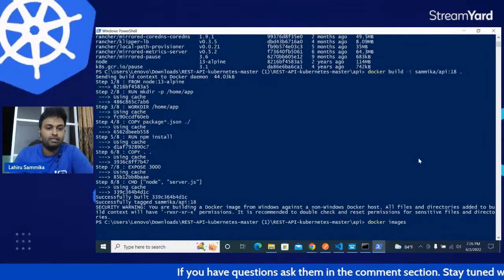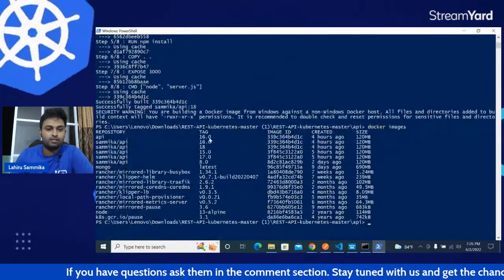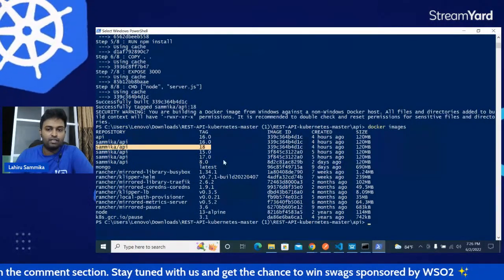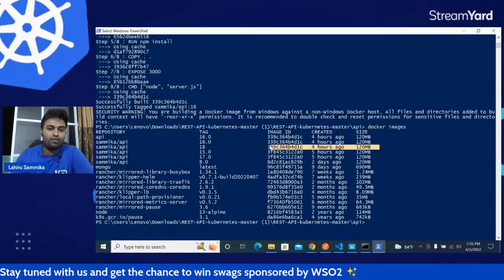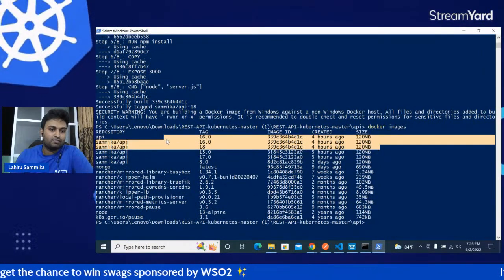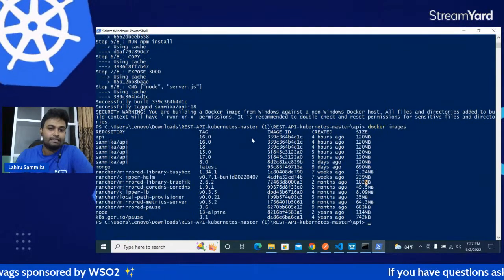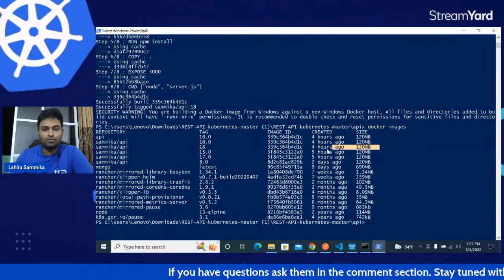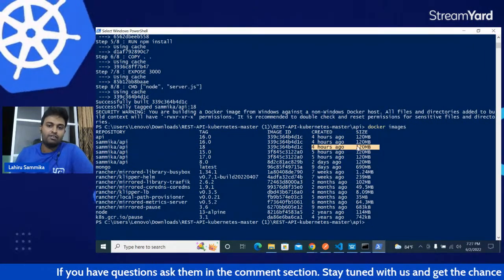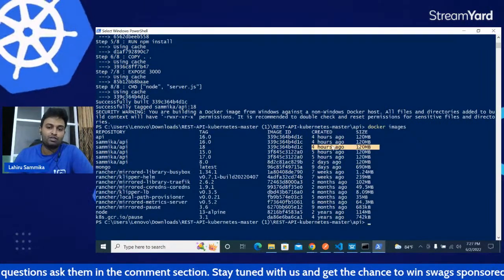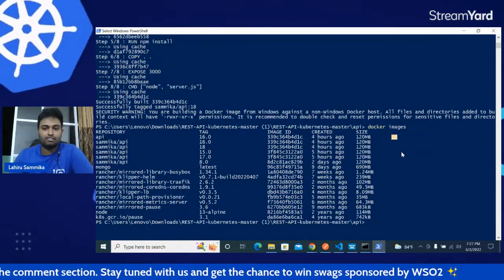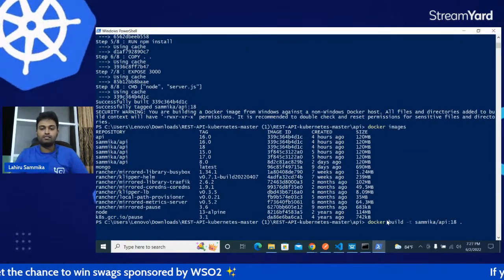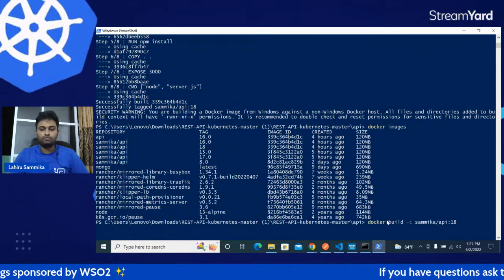Let's check whether the image is there by docker images. As you can see, there was the image, right? It's showing that it's created 4 hours ago because I have a bunch of images from the same Dockerfile, so it's using previous layers. That's the reason why it's showing 4 hours ago. If you newly created a Dockerfile, it will show like 1 minute ago, a few seconds ago, like that, right? So I'll push the image now to Docker Hub.